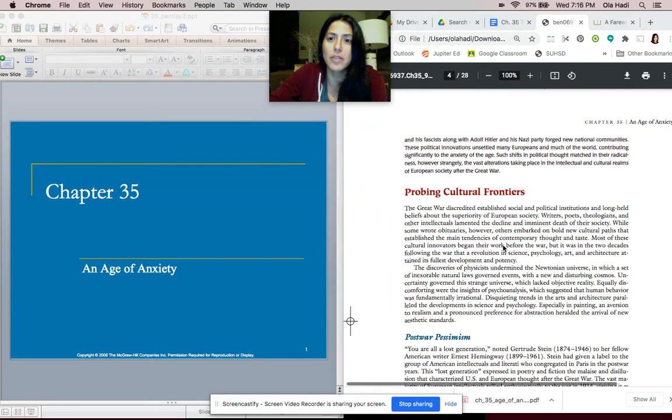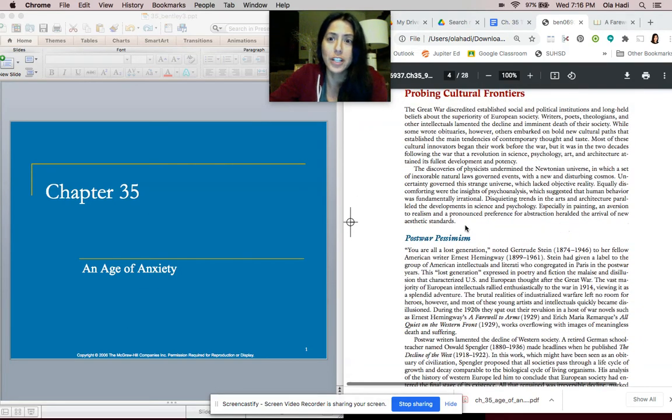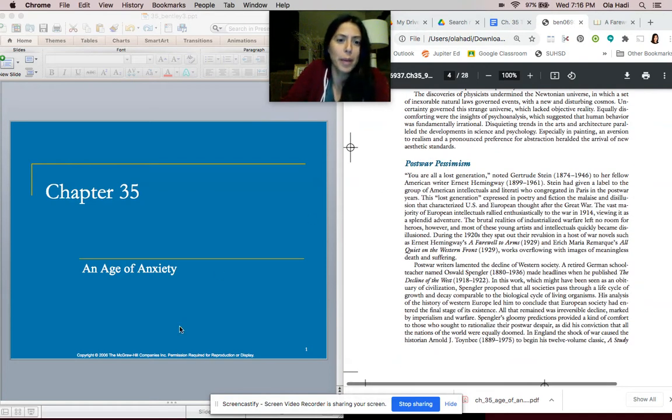You'll learn a little bit about some of the changes that are going to take place, including the ideas of Hitler's party, National Socialism, Nazis, and communism, all of the changes. And then you'll get into this section, Probing Cultural Frontiers. In it, there's an introduction which talks about some of the intellectual changes that are going to take place at that time because of the war, changes because of science, psychology, art, architecture. The war impacts all of those fields, and changes in science will also cause people to have a feeling of being unsettled or uncertainty. We see it in painting. So let's begin with this post-war pessimism.